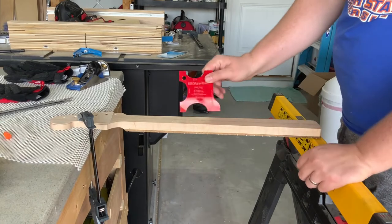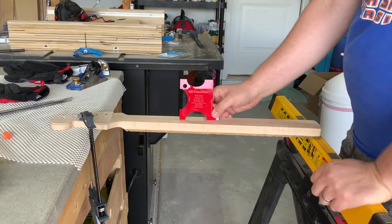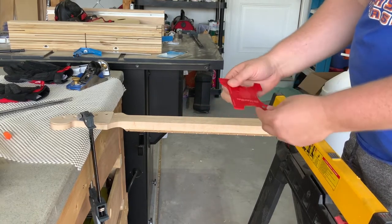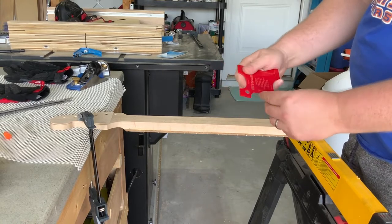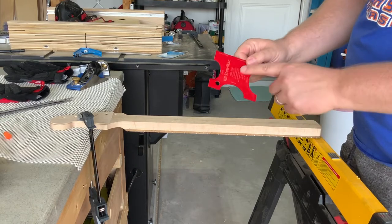This came from StewMac, and that's the profile at the first, the 7th, and 12th, as well as the heel profile for a '62 Stratocaster. And that's the model I'm going to be using for this neck. I got it on sale and it was pretty cheap. It's pretty handy, so I do kind of recommend that.